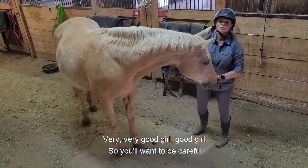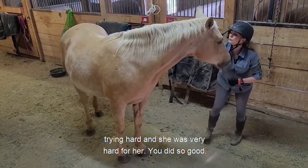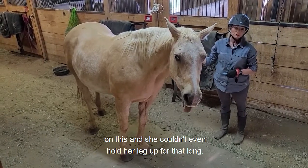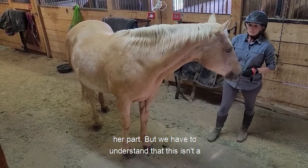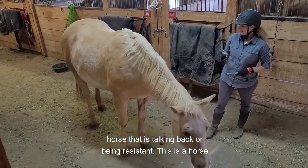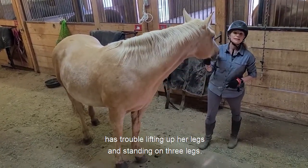So you'll want to be careful with yourselves if you have a horse like her. She was really trying hard, and it was very hard for her. You did so good. It was very hard for her to lift her leg up. Yesterday we worked on this, and she couldn't even hold her leg up for that long. So I'm very proud of her. That was really, really good effort on her part. But we have to understand that this isn't a horse that is talking back or being resistant. This is a horse that is of an unknown age with an unknown amount of arthritis that clearly has trouble lifting up her legs and standing on three legs.